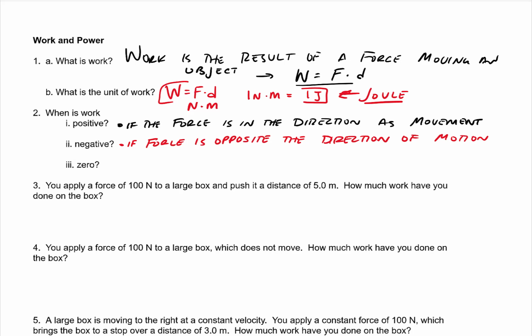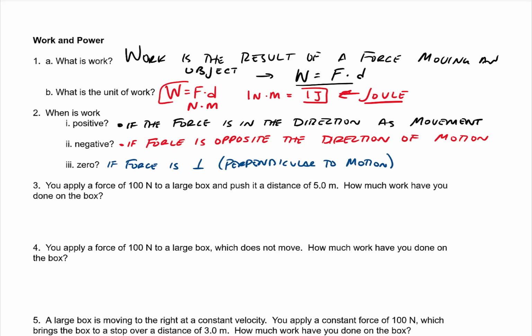All right, and then zero work is done by a force if the force is perpendicular to the motion. That force is there. It may be supporting the object, but it's not causing the object to move, and it's not causing the object to slow down. That's the perpendicular part of it.